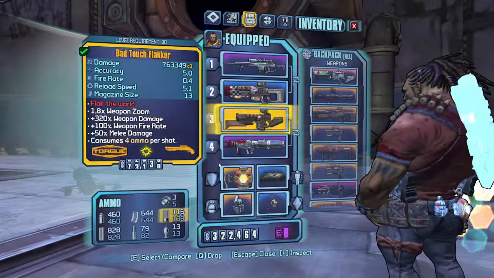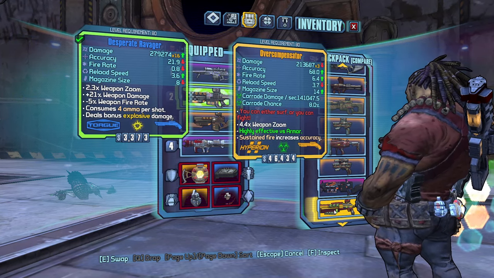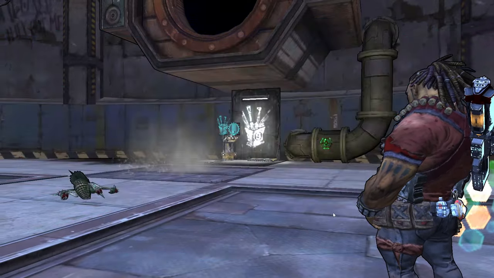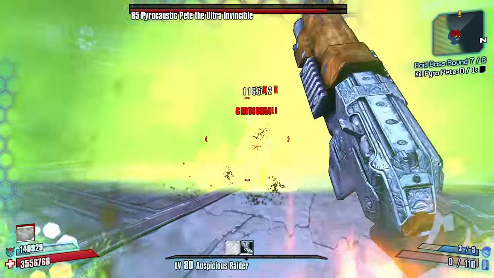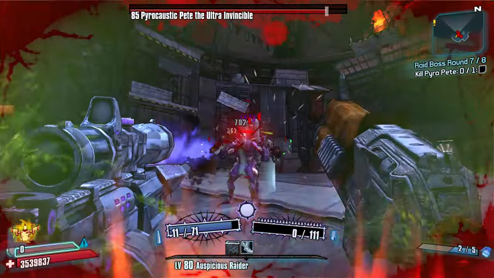Should we go to the Bushwhack? Would the Bushwhack be more effective? I don't have a Quad, I only have a Bushwhack, but maybe this will be more effective. Let's go. How come this has only got three rounds in the magazine though?